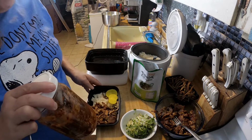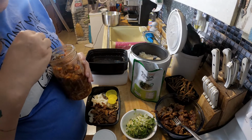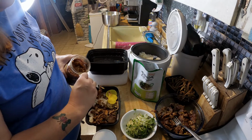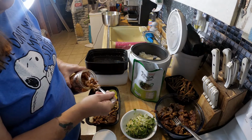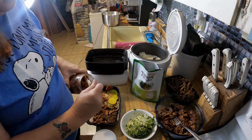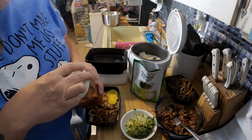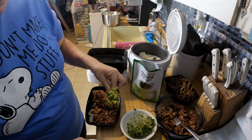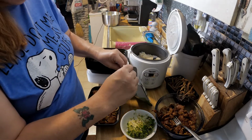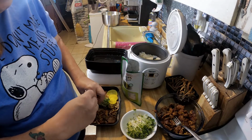This is why you make your own kimchi. Store-bought doesn't last for some reason. They don't do it correctly. So this is the kimchi that we made. So a little bit. Thing is that you have enough vegetables here to do just a little bit every time. Fresh sprout right in the middle, and your salted seaweed. Not too much of this either, because this is a lot of salt.